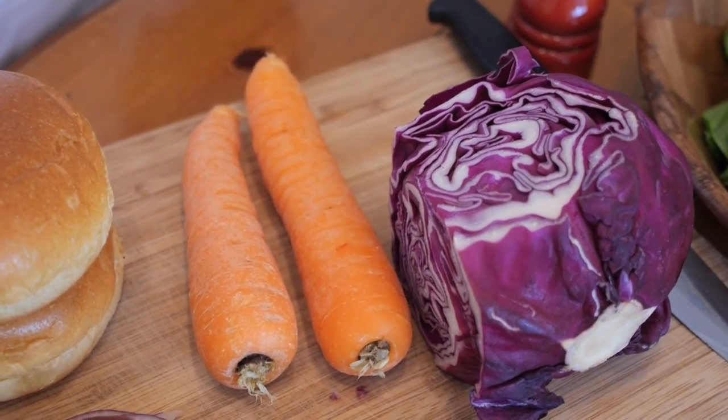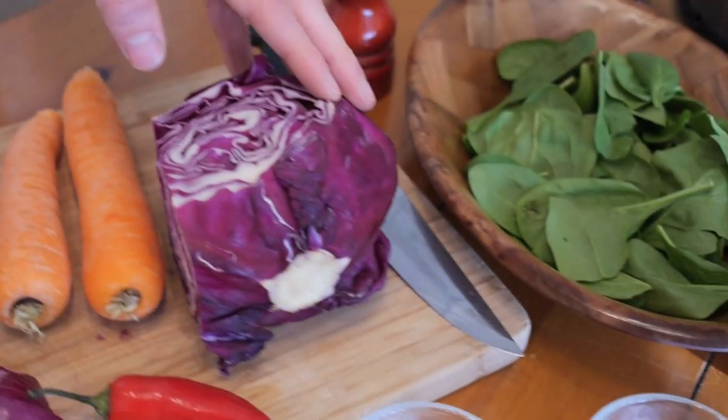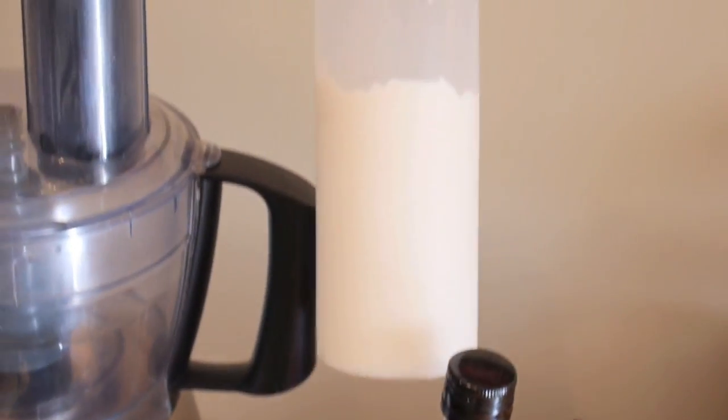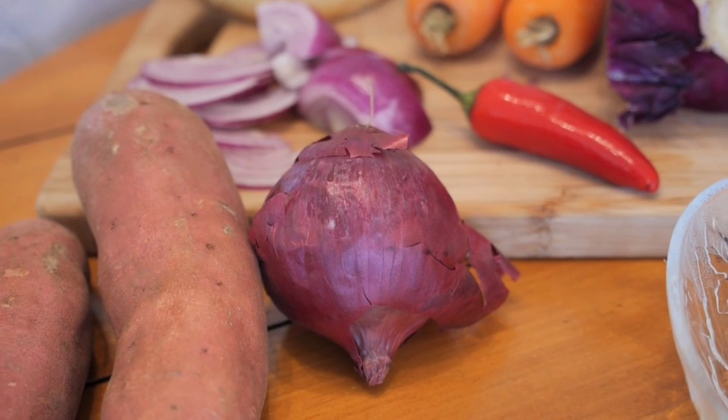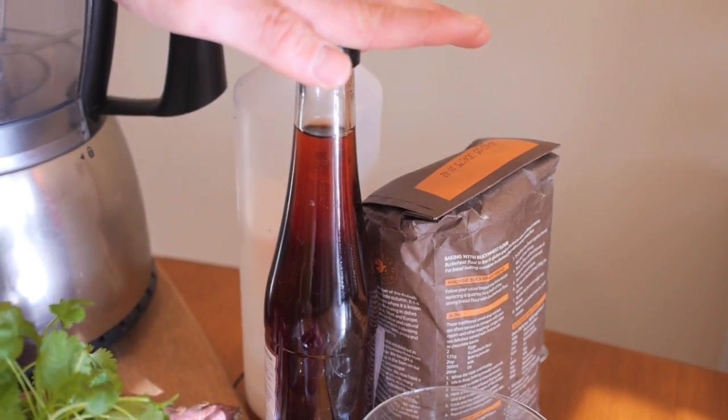For the vegan coleslaw, you will need 2 carrots and 1 red cabbage and some vegan mayonnaise. And for the pickled onion, you will need some red onion and some red wine vinegar.